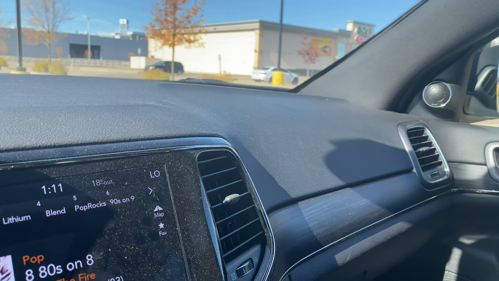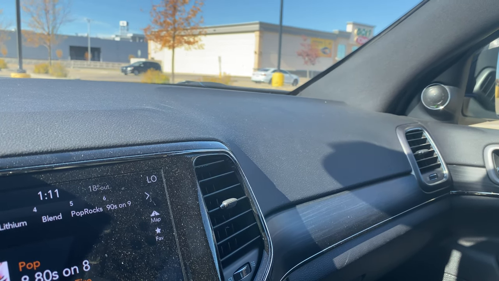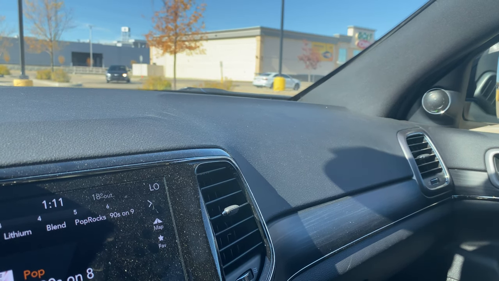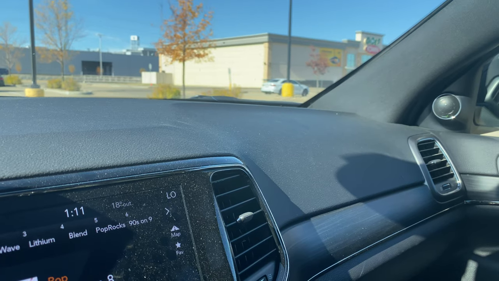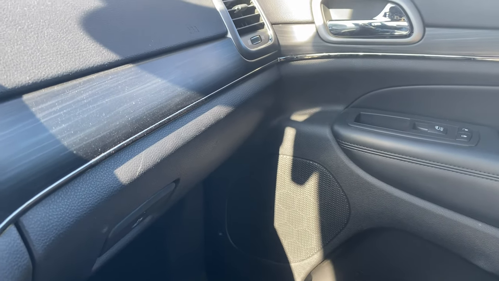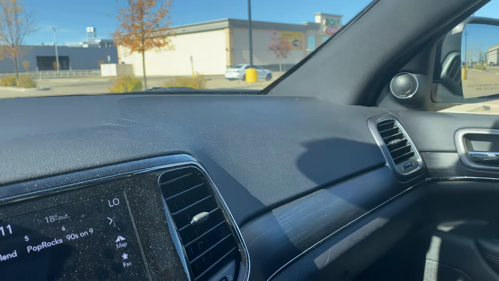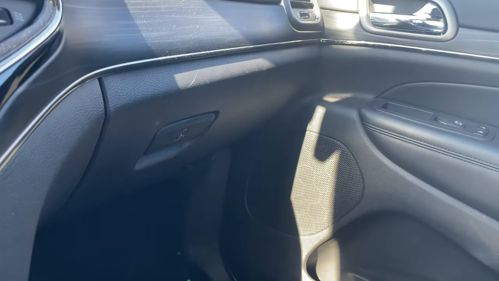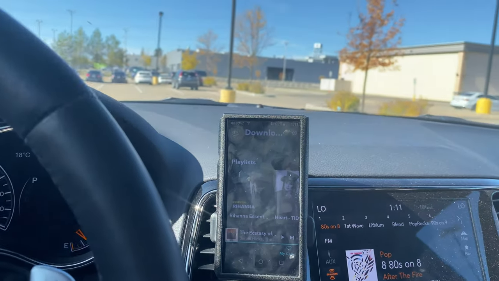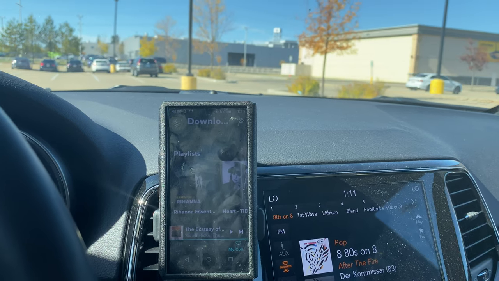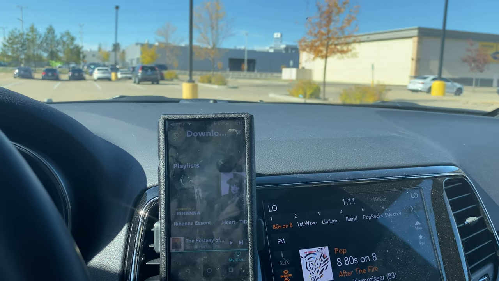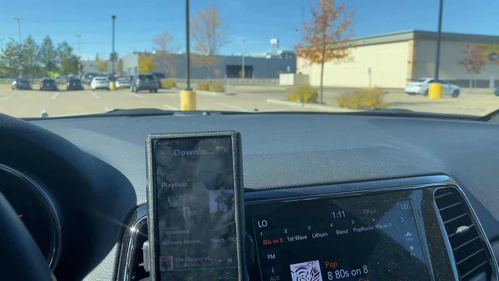The noise sounded like either something was rubbing up against something, or like something was blown. But I knew it wasn't blown, because the mid-range of the speaker sounded incredible. But when certain songs played certain notes, not so much on that side, but on my driver's side, it sounded almost like a blown speaker. And I'm like, what the hell is that? I knew that's not right, but I heard it right away.